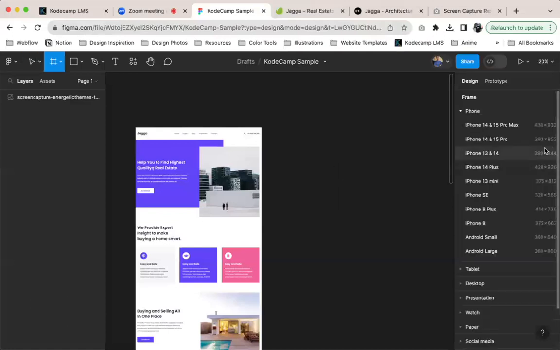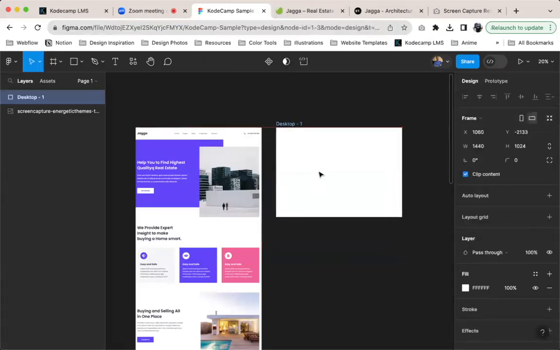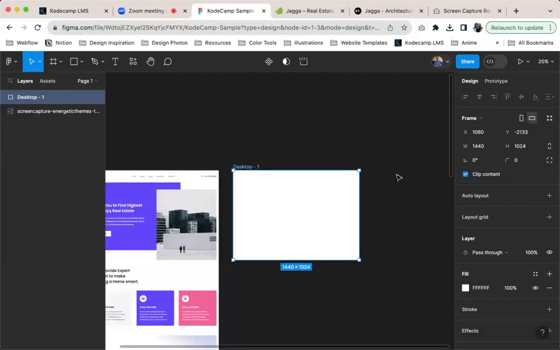I go ahead and create a frame. Always make sure you use existing frame dimensions, and for this I'm going to use the desktop size. Right after that, the very first thing you should do, as I explained, before you start designing, is make sure you have your style guide. The style guide should be complete somewhere, but because of time, I'll skip that process. I also explained how you can create your style guide on the go, especially when you're speed designing and in a hurry. Assuming we have our style guide, I can easily import a UI kit for it, but that will take a little time also.